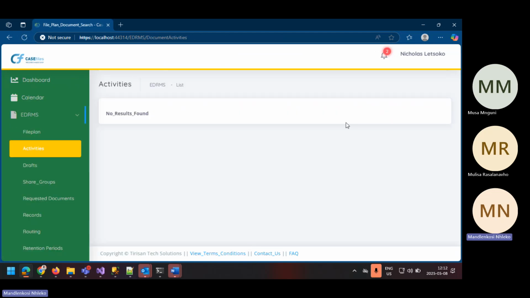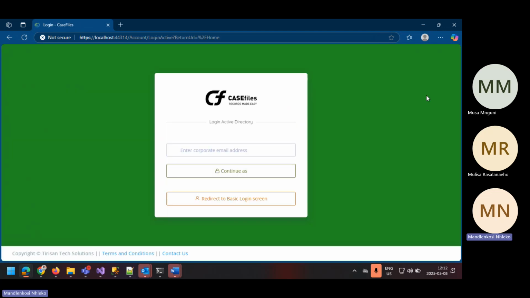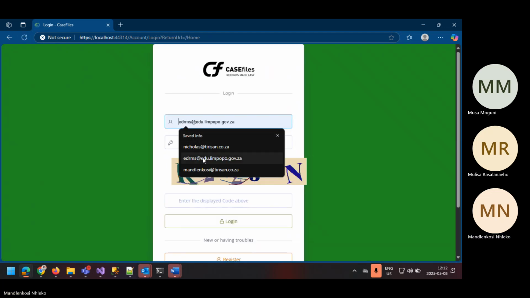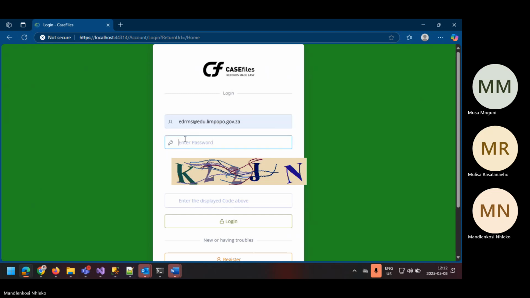And then I'm going to log out and log in as the other approver, as the other user, so that we can actually sign also. Let's try to log in.